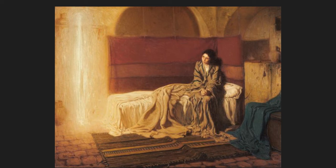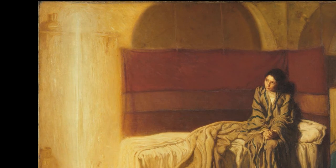He sees Mary as a young girl in first-century Palestine, waking from sleep to see not a physical angel with fancy clothing and wings, but a column of light. The arches and the fabrics locate the scene in the Middle East. What's the expression on Mary's face? Is the tilt of her head suggesting that this is the moment where she asks the angel how it is possible for her to have a child? Or is this the moment where she says yes to God's plan?